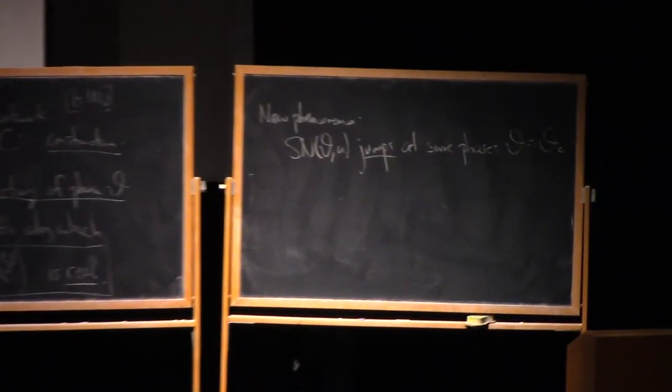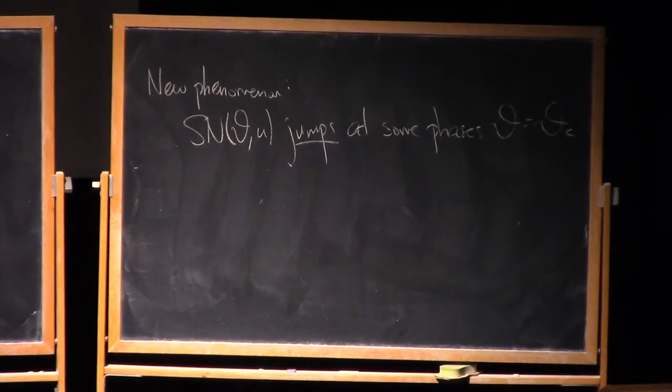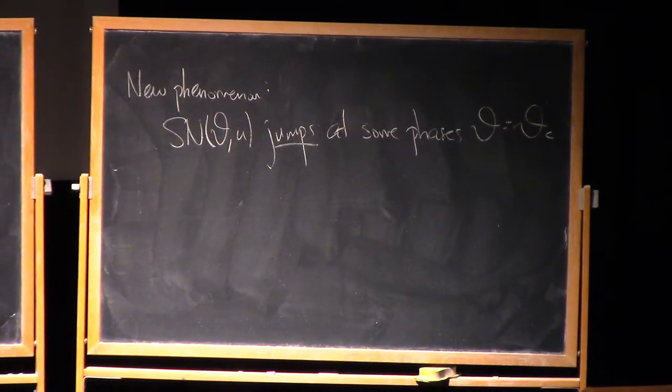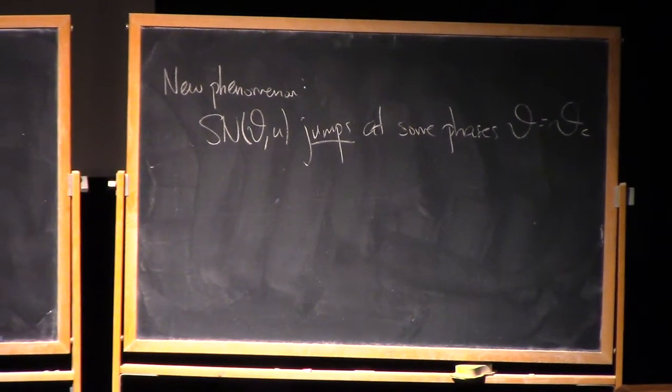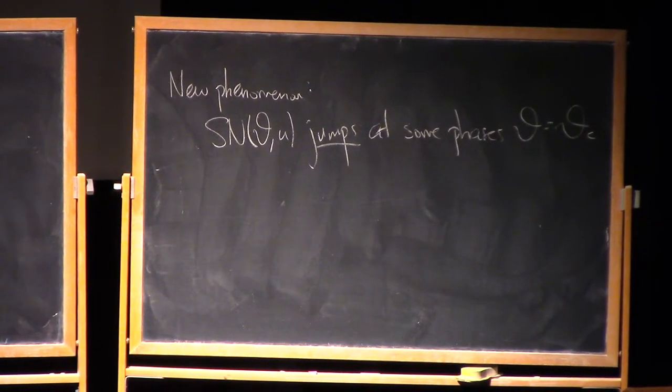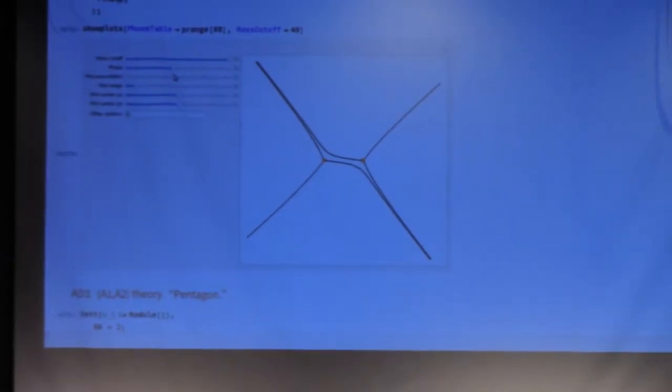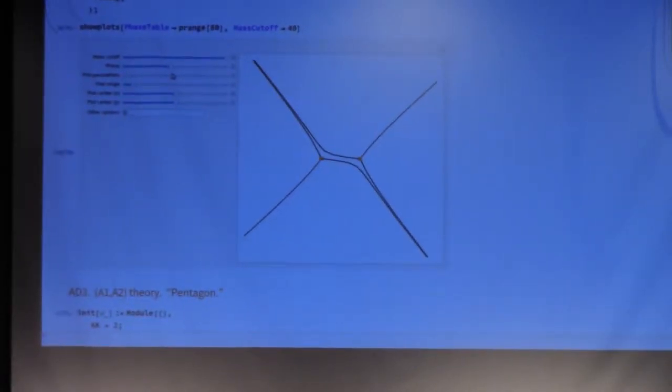Here's the very simplest example. This is the case of a quadratic polynomial. But here, this already shows you the basic feature. So now, I've just got two zeros. As I change the phase, there is a critical moment, we're coming close to it, where the topology of the picture suddenly jumps. You see two lines going into the northwest and southeast, and then, bang, suddenly they're going the other way.